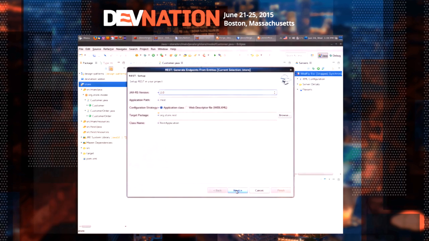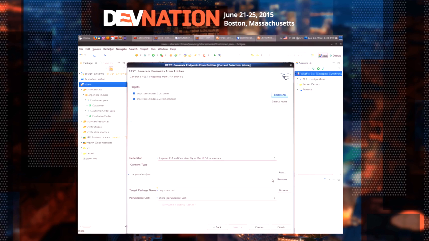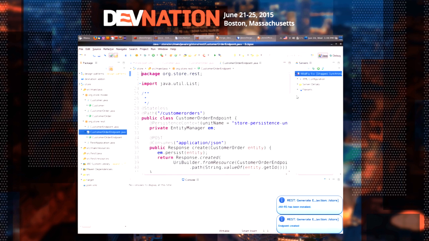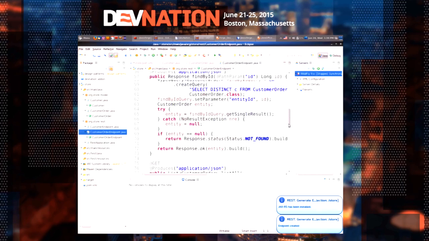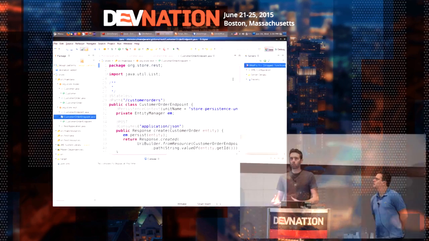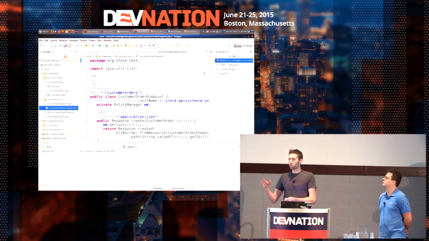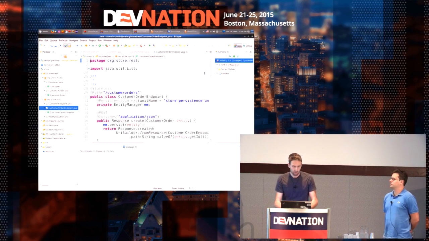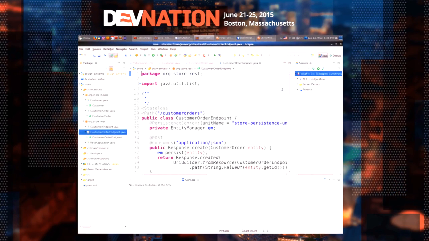Forge has noticed that we don't have REST set up, so it's going to ask us to do that. We pick our entities, and we click Finish. So here they are. And this is basically taken a template and applied it to our entities using the settings that we've picked in our wizards. This is a more complicated example of an automated module or automation extension.